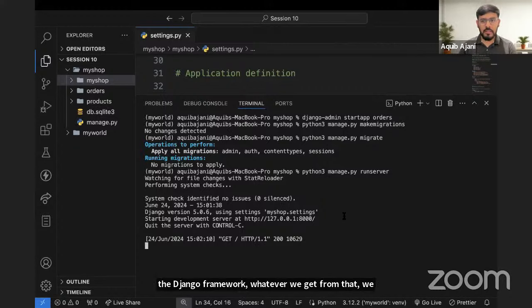Now, the next thing that we will quickly discuss, since we have some time, I just want to quickly show you how to create a very simple endpoint, a simple custom endpoint. So let's quickly go ahead and do that.